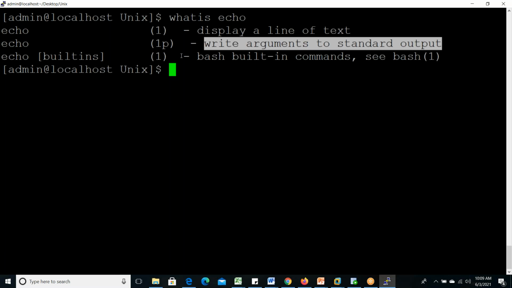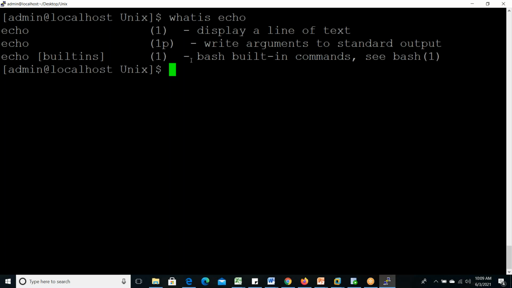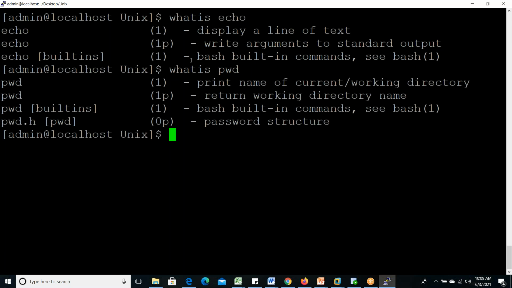So these are definition type descriptions. Similarly, for another command, whatis pwd: the pwd command will print the name of the current working directory, or return the working directory name. So these are one liner descriptions.